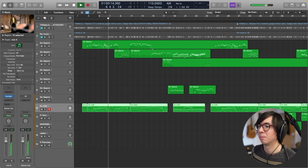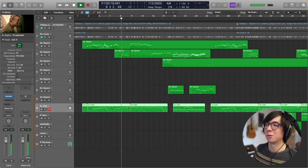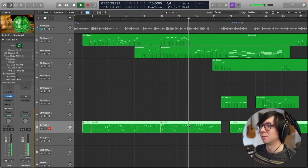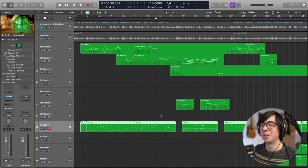So you can see this top part I've just recorded as a single pass. And then this other part I've recorded again as a single pass. The point is that I need to get to a stage where it is a bit more scored out, because the ideas are slightly jumbled up and I'm not really thinking in terms of a realistic ensemble.